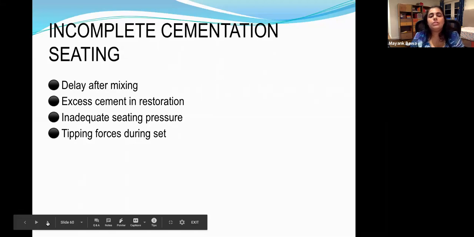If you have not seated it or do not use adequate pressure, then the crown will not seat all the way. Another thing that's really important: before you put the cement in, you need to know what your path of placement is, especially for anterior teeth.